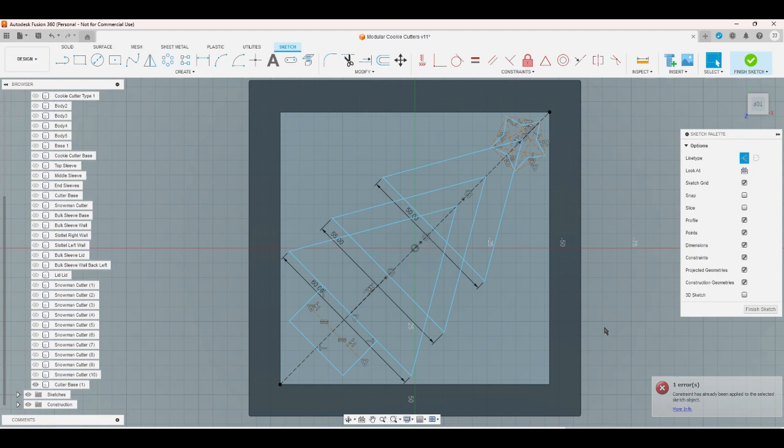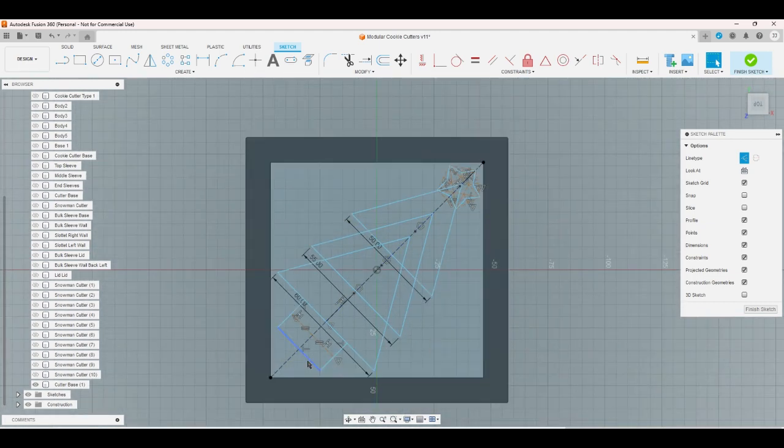Oh no, they're already flat. Okay. Alright. So now I can go ahead and trim everything.